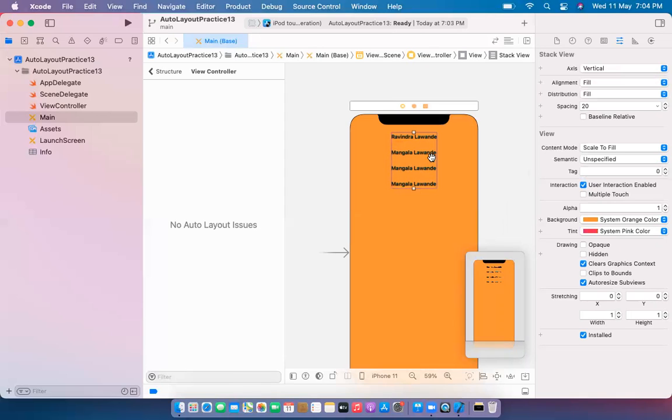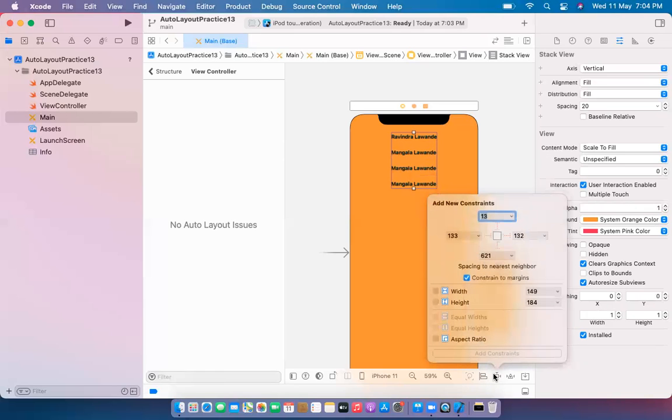So you can do various things, and also you can add various constraints to the stack view. Like you can change the position of it. You can change the stack view attributes. Okay, suppose that you want the stack view from the safe area.